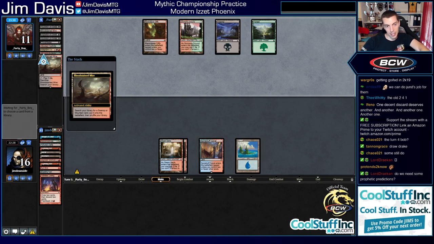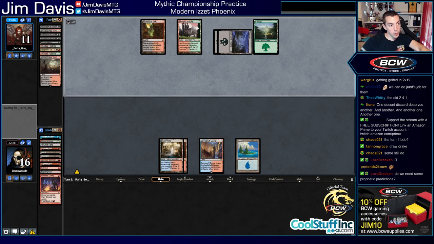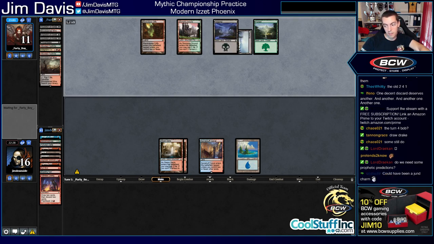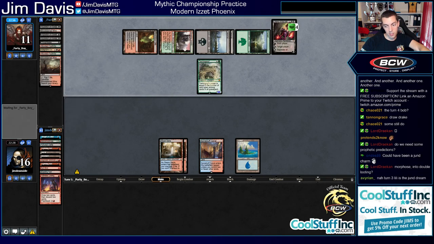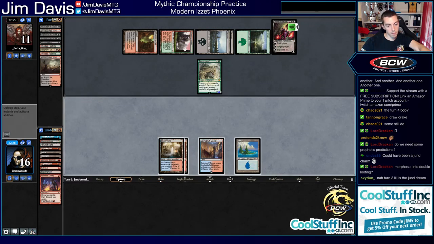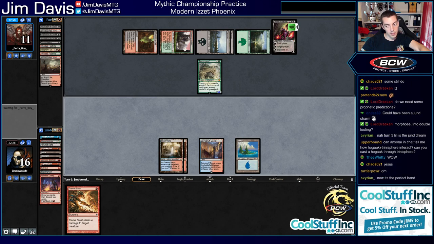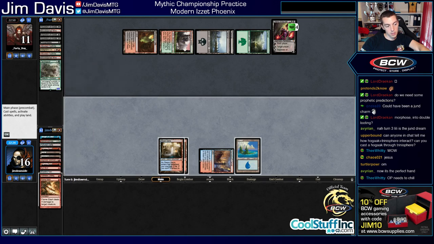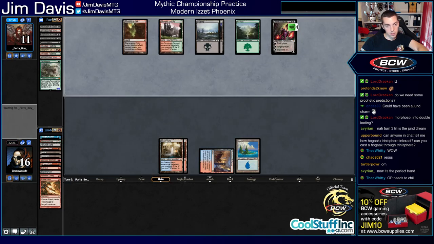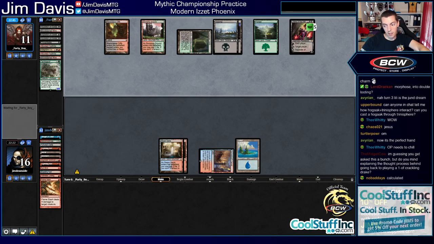Oh god, what is that going to land for here? They have Liliana and Tarmogoyf now? Yeah, this is a perfect Jund then. This is it. This is the perfect game from Jund. Got him! Well, we both have nothing.